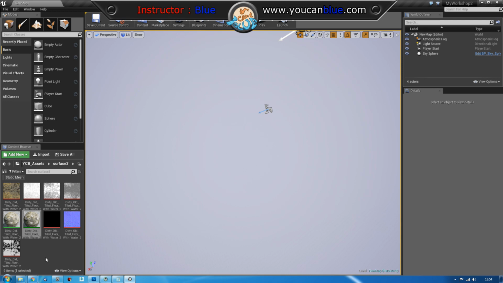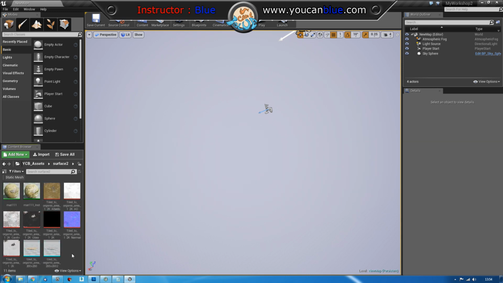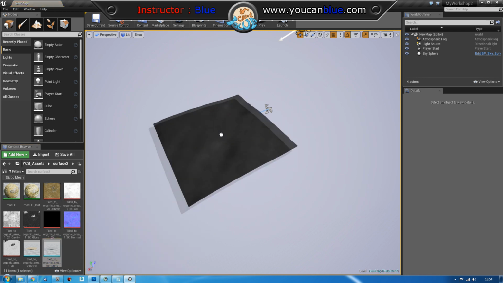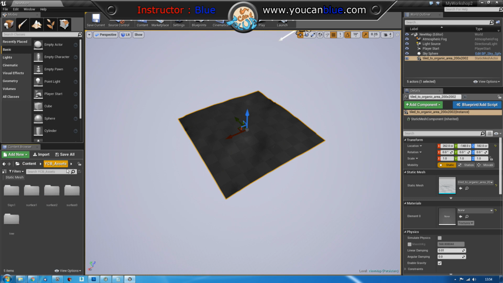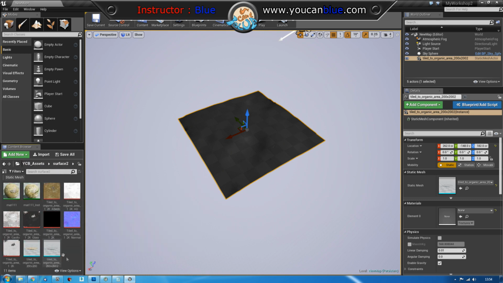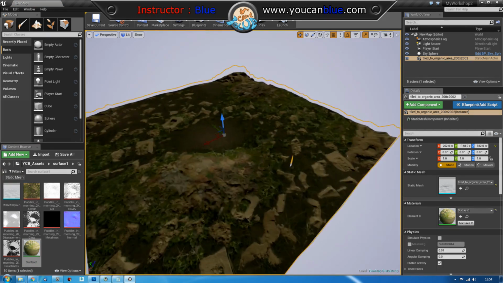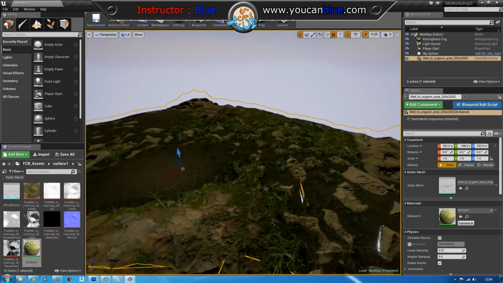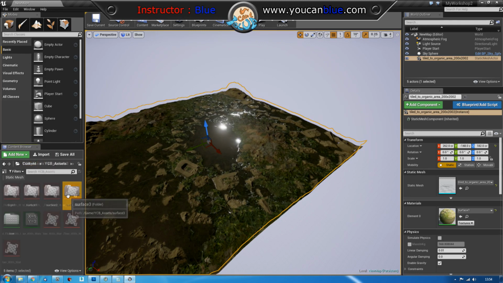I do have a material in my assets, so if I grab out this, and I think it was tiled to organic area 2002, because one of them wasn't mapped correctly. Also, if I just show you, this is kind of what you end up with if you don't use parameters. So you can see there's no real depth going on here. You can tell it's obviously not as complex a material as the one we currently have.